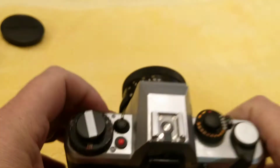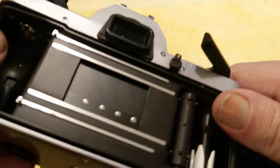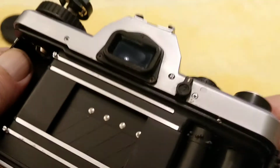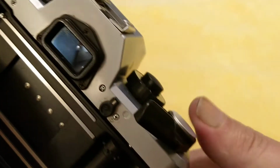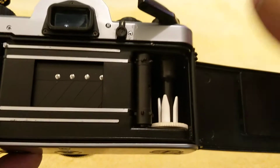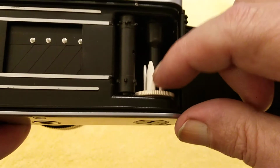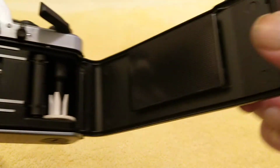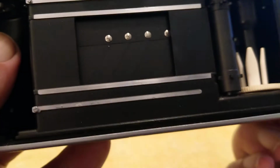The reason for that is, as we'll see if we open the back up, you can pull this up. If I open the back, it has a metal vertical travelling shutter. I'll change it off of 16, otherwise it'll be there forever. So yeah, high quality shutter. Film stock goes in there, standard camera, pull it across, connect it to the sprockets, make sure the holes line up, pop the leader into there, and away you go. Pressure plate on the back. Bit of light sealing material, and it seems to be in pretty good condition. There doesn't seem to be anything in the way of light sealing along here.